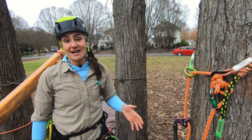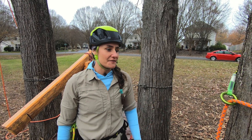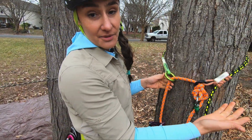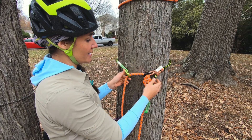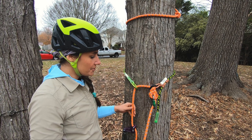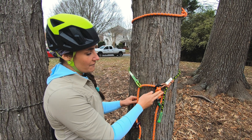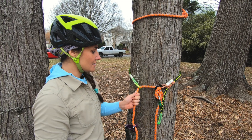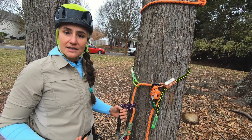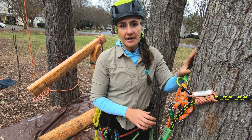Now we're going to talk about some canopy anchors for the stationary rope system. The first one we have is a choking canopy anchor with an adjustable friction saver — similar to what he was using on the ring-to-ring, but adjustable — mainly for spar work or working around different sized branches. What we did here is pass our rope through and then tie some sort of midline attachment hitch and spike it with a carabiner for redundancy. If somehow the knot was able to go through that ring, the carabiner can't. It's a really great option, though it is a little gear-intensive. One of the pros is that we're only seeing one times the load at our tie-in point.